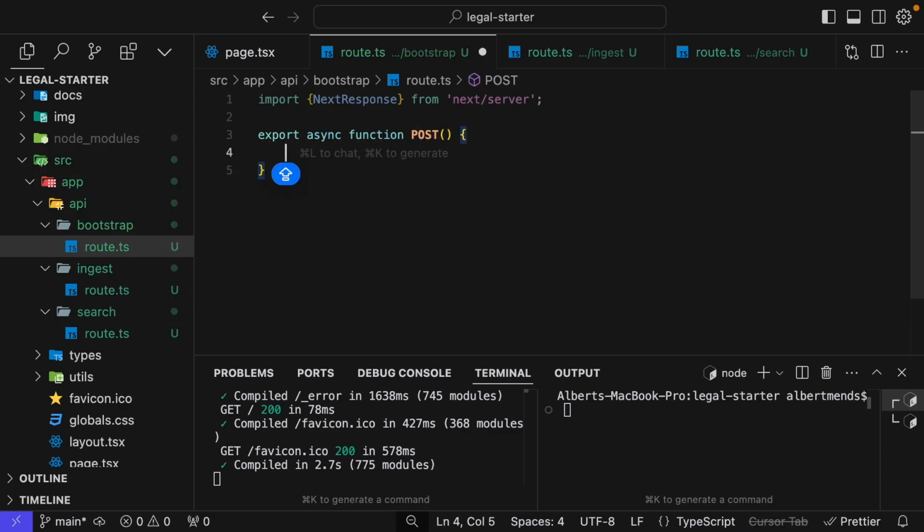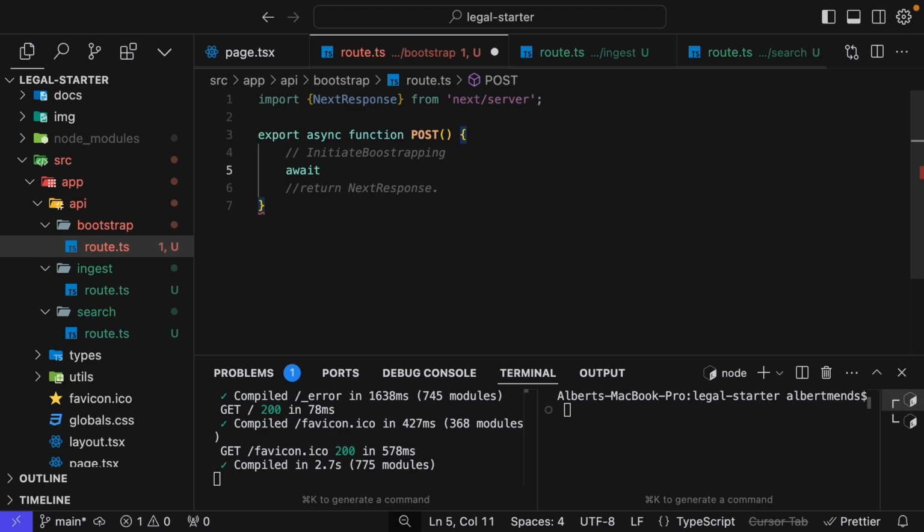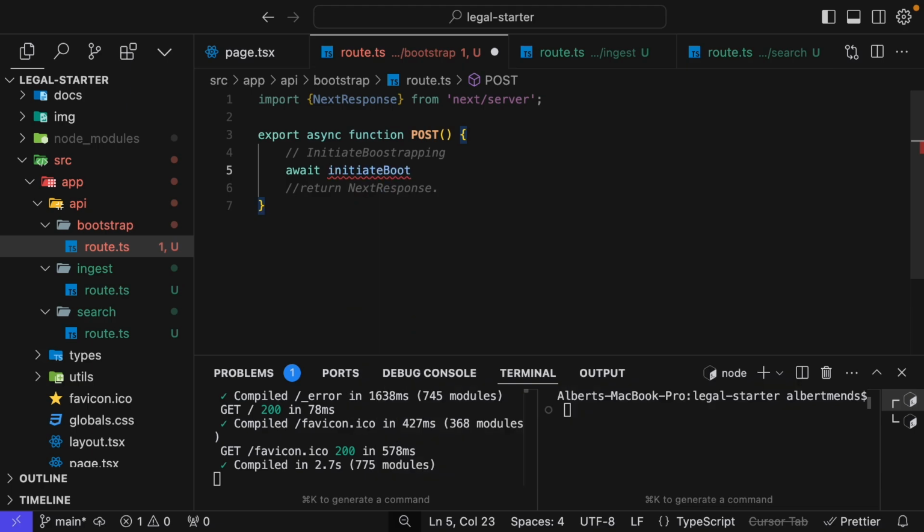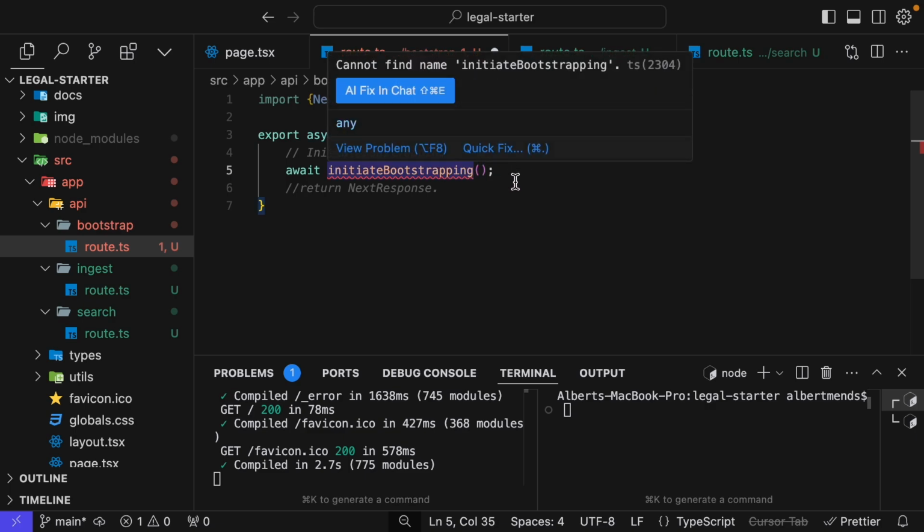And within this post request, we are going to initiate the bootstrapping. And then we return the NextResponse. So let's start with the initiating of bootstrapping. So we await an async function, initiate bootstrapping. So we don't have this bootstrapping function created yet.